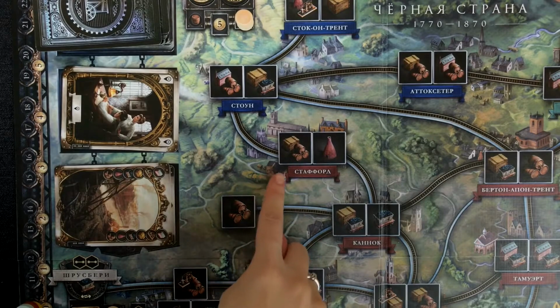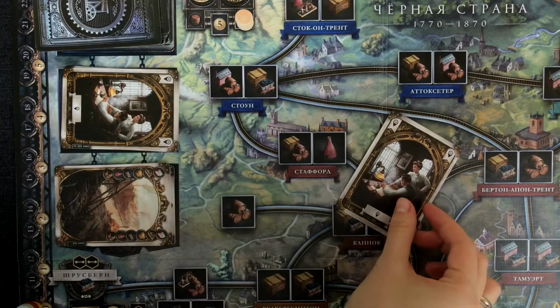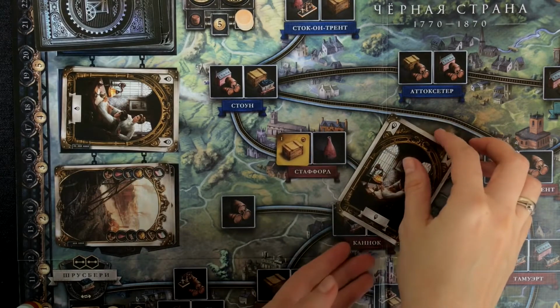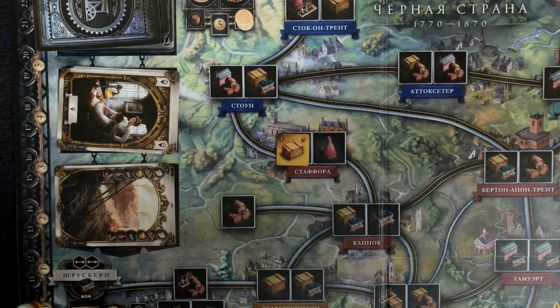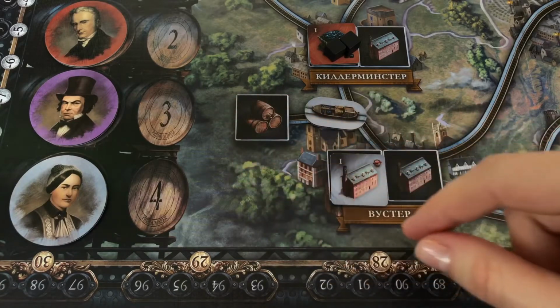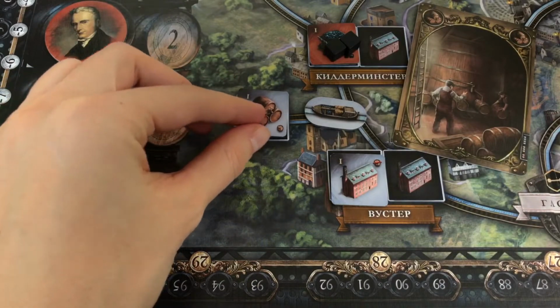For building, now you can use not only location and industry cards, but also wild cards. When using wild cards, don't discard them to your discard pile, but return them to the assigned spaces on the board. There are also farm breweries in the game, which can be built only using an industry card.